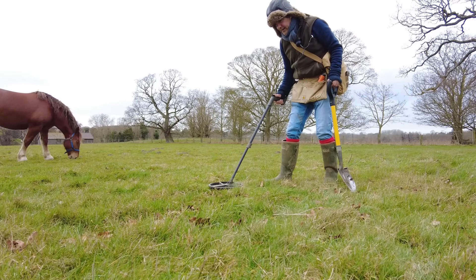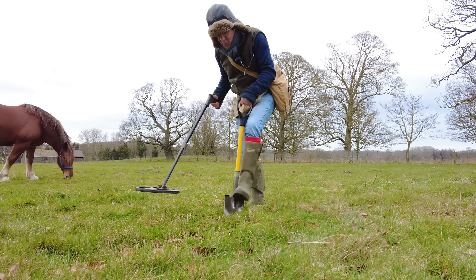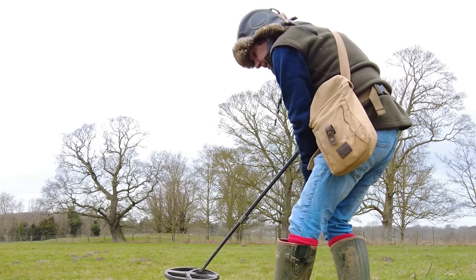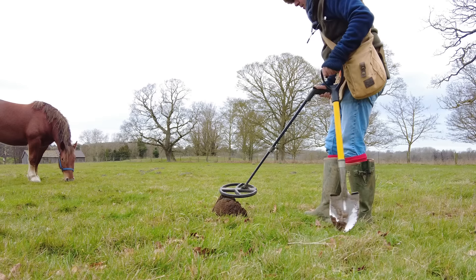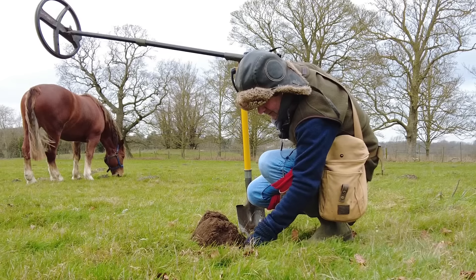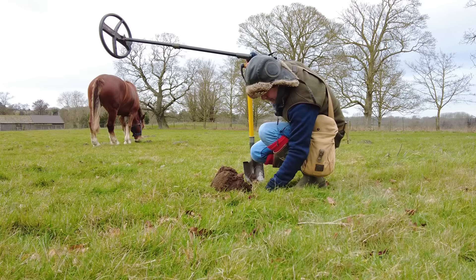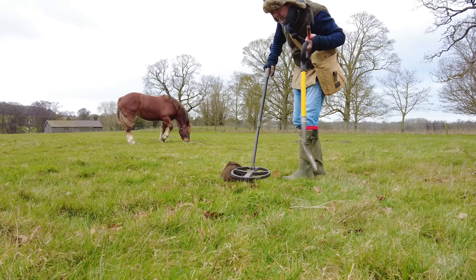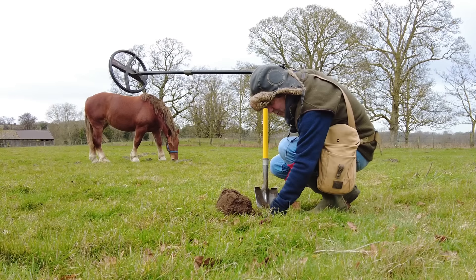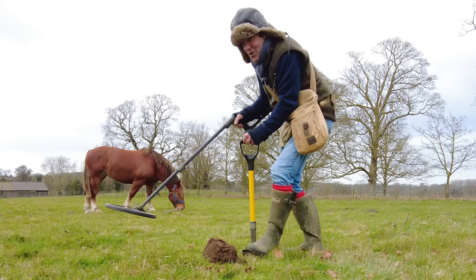Now, this isn't that far away. I think that's just too small to be a cartridge. And I've come to a slightly less cartridge-heavy area as well. Well, I think there must have been a lot of shooting going on there - obviously a lot of shooting going on. It's a tiny hammered coin. It's another one - that's two silvers in about five minutes.